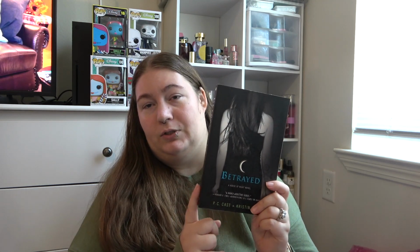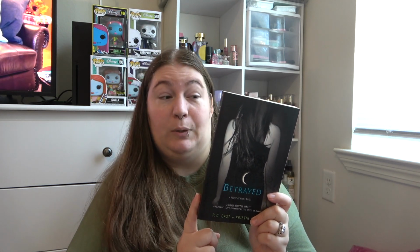So we got the second one on roll number 7. This is like a vampire book, I think. I think this is about vampires. These were popular when I was in high school, but I never read them. My best friend in high school read them, and she tried to get me to read them at one point, but I just was not super into reading in high school, so I didn't get to it. But I own them now.